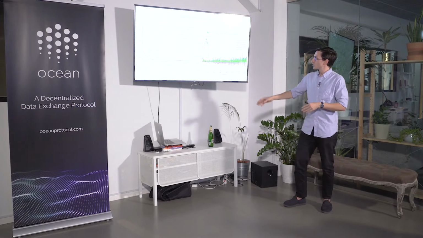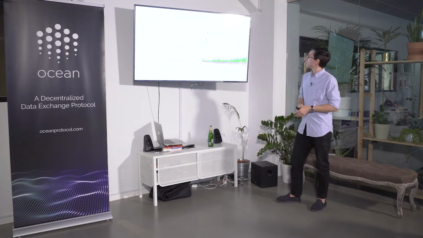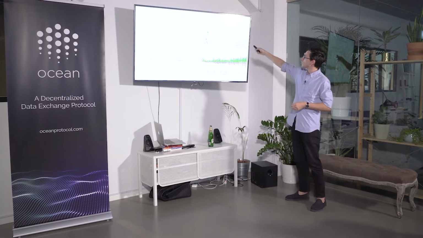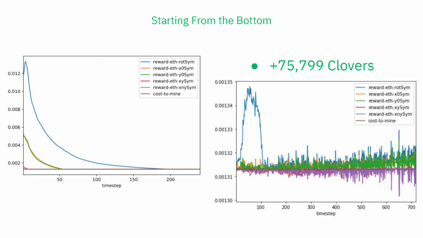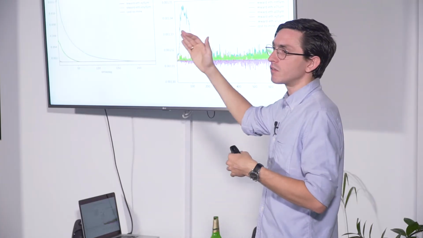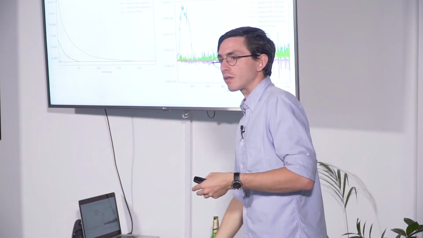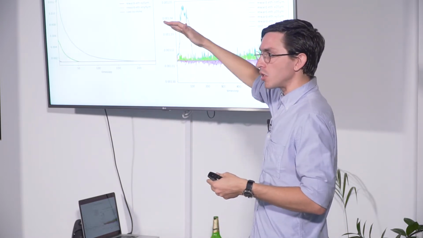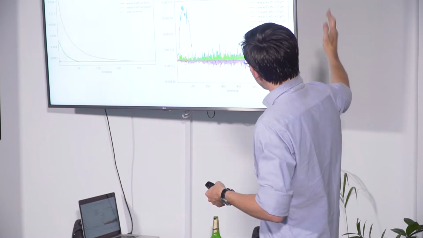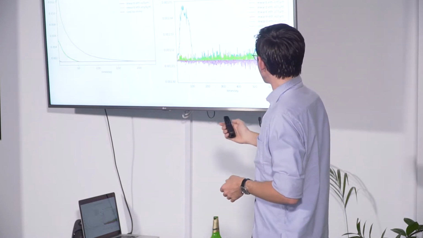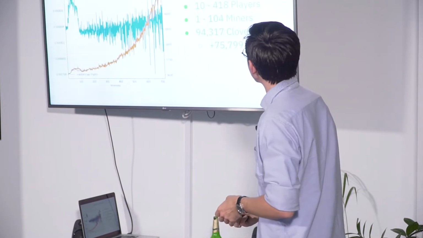And it became this seesaw you can see here. So these are the rewards you get per symmetry type in Ether, and there's this baseline, which is the cost to actually mine it. This is where you see the prices constantly jumping. As long as one person buys one legitimately, the price per token will jump high enough to make it profitable for other miners or other players in general to participate, which might drive it back down until somebody else participates legitimately. So you have this zigzag going through here, but what you don't see is that it actually starts going back up again.